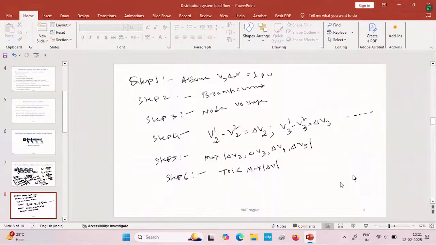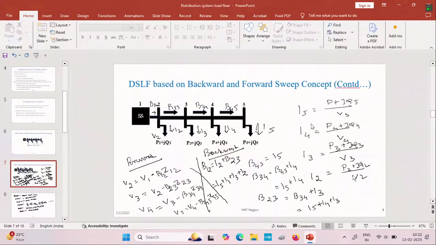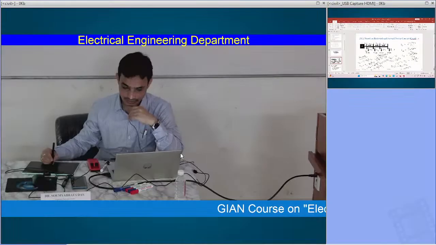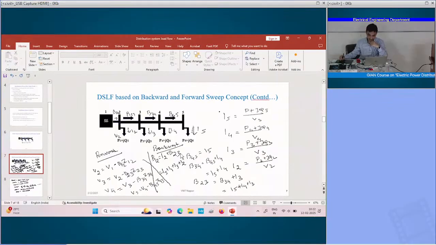Okay, if it is not satisfied, then what are we supposed to do? If the tolerance value is exceeded, then again we have to go back to the earlier step we described. If I go to the previous slide, then in iteration 2 we have to start from this step. Earlier one was for iteration 1, here this will become iteration 2.